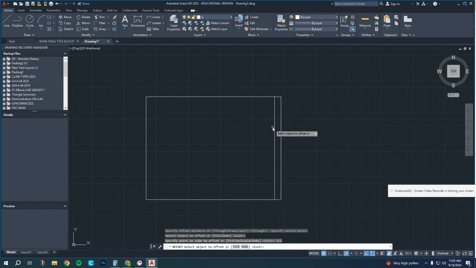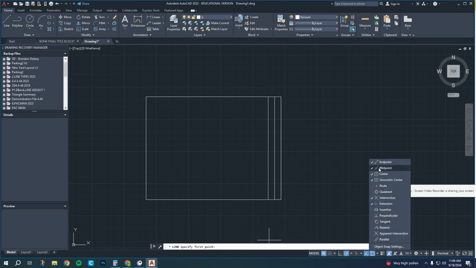Once you've done an offset, if you click something again after your first one, you only have to click it once, which is a little unique to AutoCAD. But again, I'm going to type 1/2 for my second 1/2 inch offset, and then we're going to split this first offset here in half, and then the one on the right is going to be done in 3s. So the half line is going to be easy. Back to this, just quick with the midpoints option turned on here.